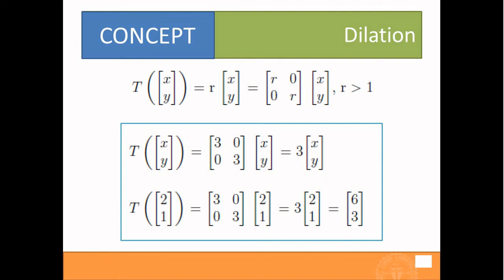So within the concept of transformation, we will first discuss dilation. Consider the transformation T of (x, y) equals the scalar r times (x, y), where r is a positive scalar. T maps every point in R2 into the point r times (x, y), r times as far away from the origin. If r is greater than 1, T moves points away from the origin and is called a dilation of factor r. This equation can be written in matrix form as T of (x, y) equals the matrix [r 0; 0 r] times vector (x, y). For example, when r equals 3, we see that the image is 3 times as far away from the origin.